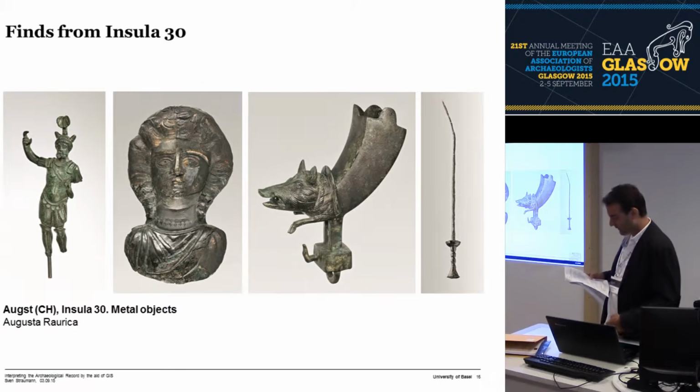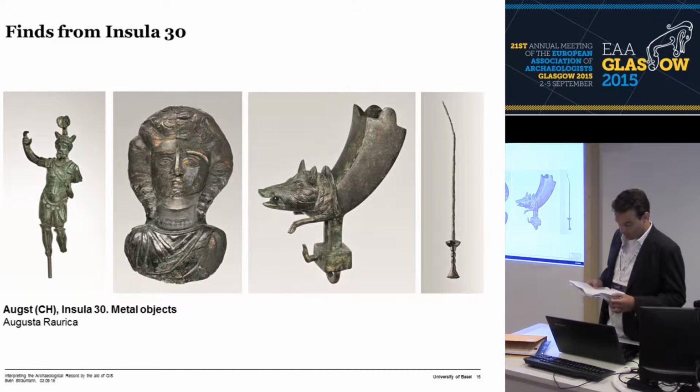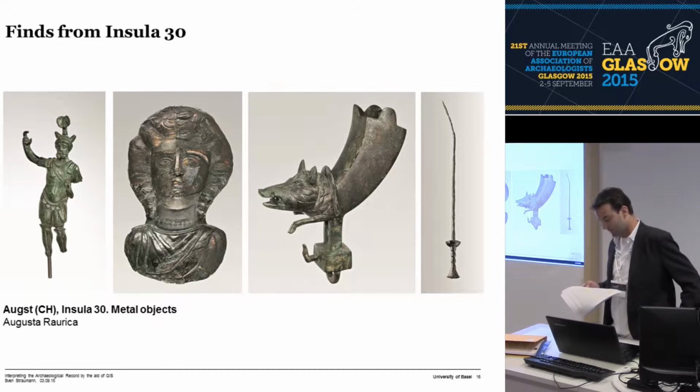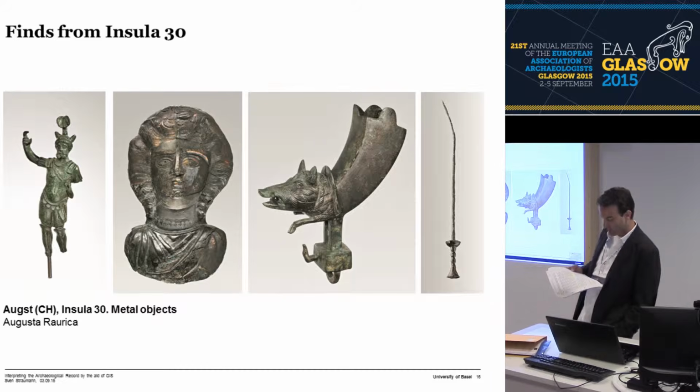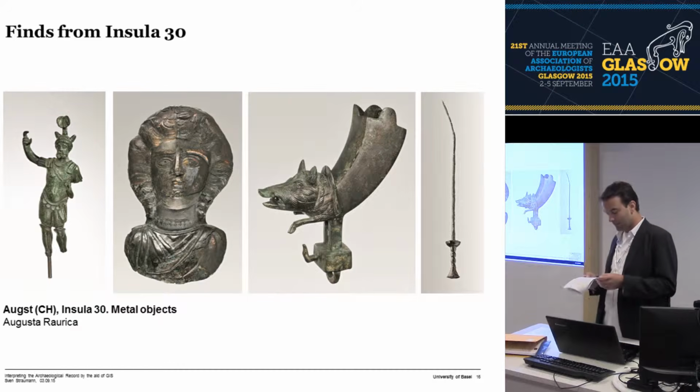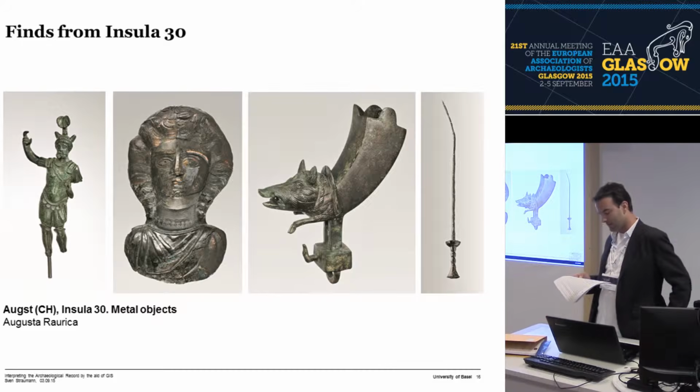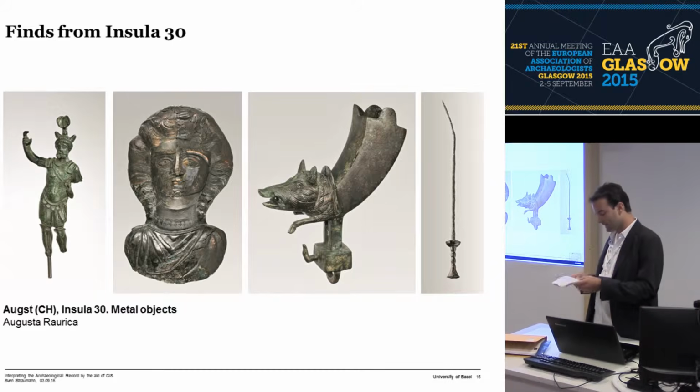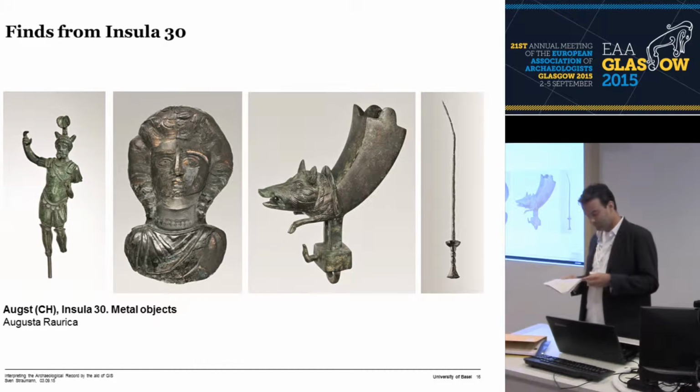In 2012, I embarked on a study of Insula 30 as the subject of my dissertation project at the chair of Minorista at the University of Basel. Because the scope of the project was so large, a pragmatic research strategy was needed. From the start, it was clear that I would have to explore new methodological approaches to allow me to create a single comprehensive record of all the finds and features uncovered in these early excavations.